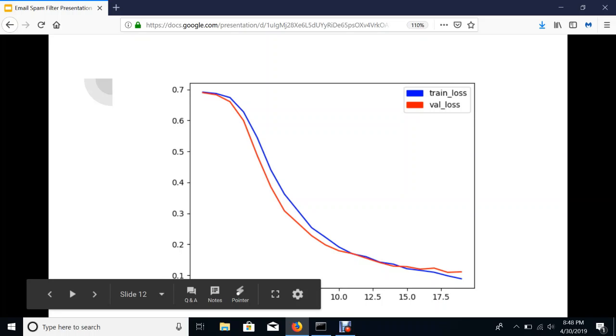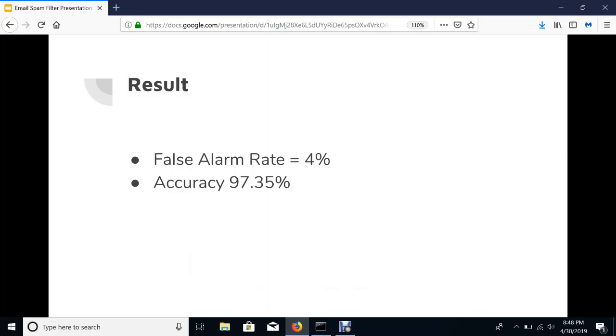The result I got is a false alarm rate of 4%. I listed the false alarm rate because I think it's fairly important. The false alarm rate is basically the rate at which an email that is supposed to be a ham email, a normal email, is falsely treated as a spam email.